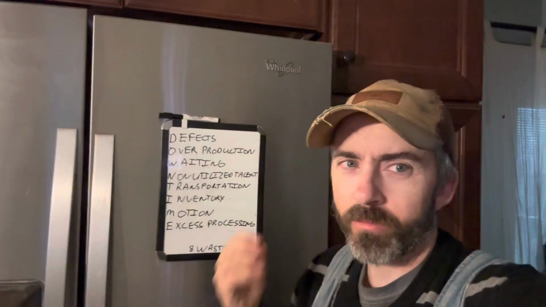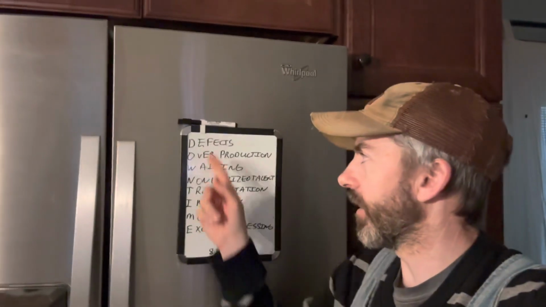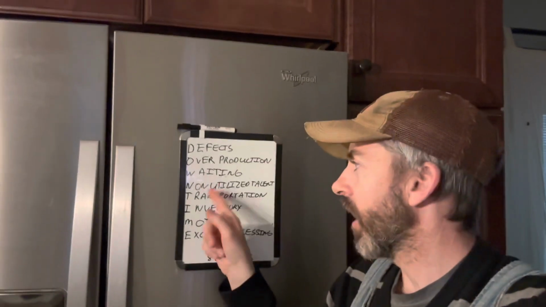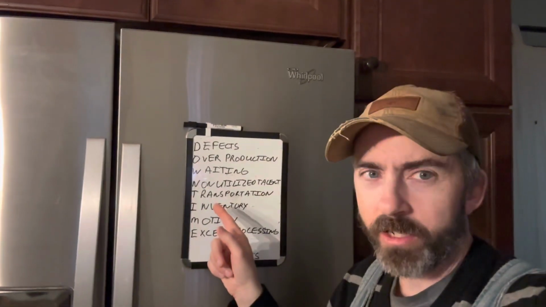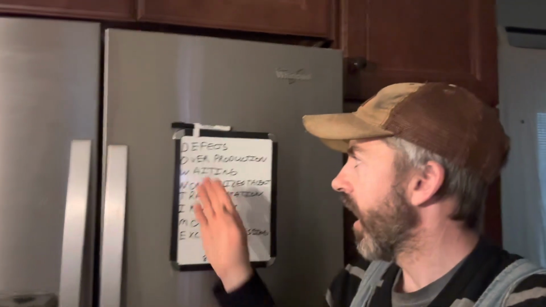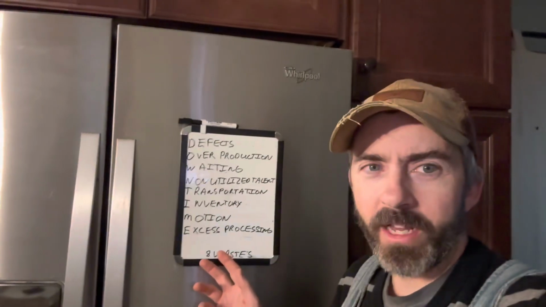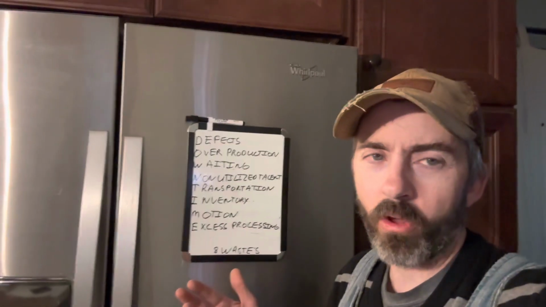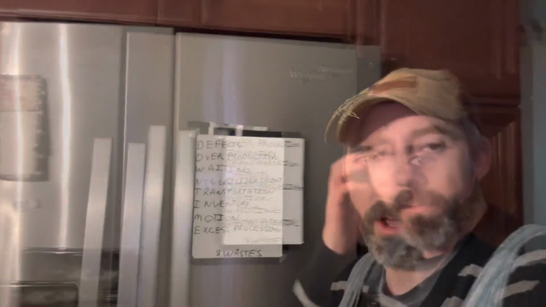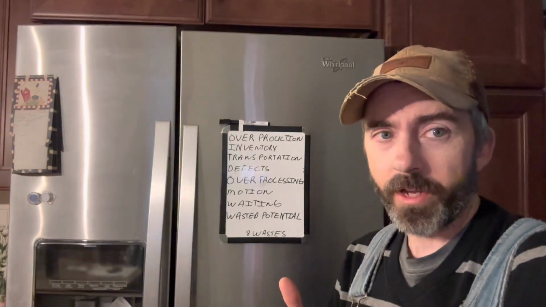Okay, so the other acronym sometimes people use is DOWNTIME. Same thing though, you're remembering an acronym, you're not really understanding the 8 wastes. You know, D for defects, overproduction, waiting, not utilizing people, transportation, inventory, motion, excess processing, and you still have to kind of look up there and try to read it. It's just not a good way to learn the 8 wastes, and you won't really understand them if you do it that way. Okay, so the way you learn the 8 wastes is by telling it in a story.